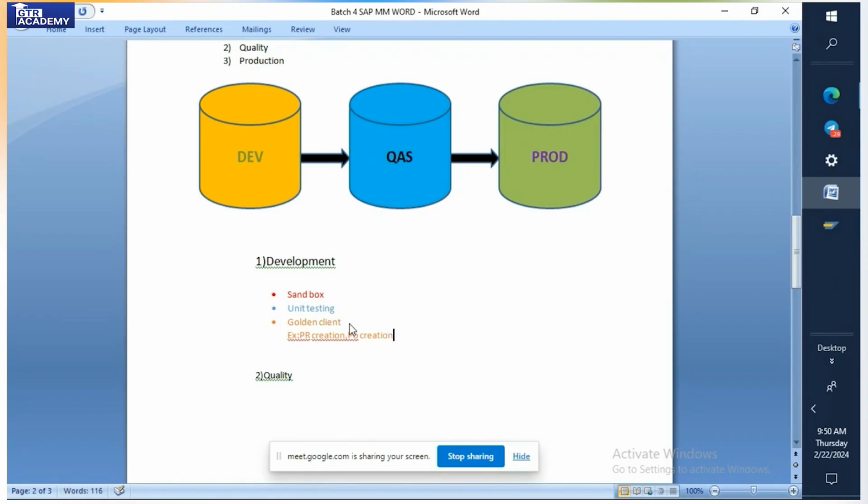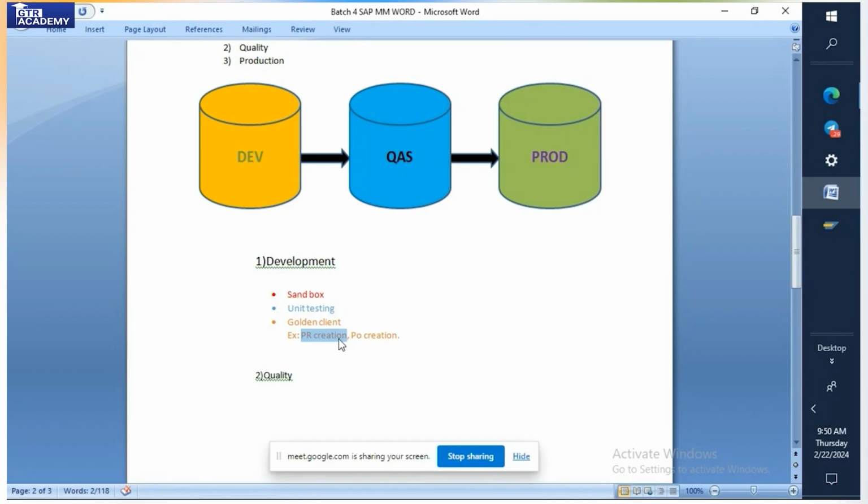These two we have done in the sandbox, then tested in the unit testing, and once we are thorough with that, we have maintained them in the golden client.